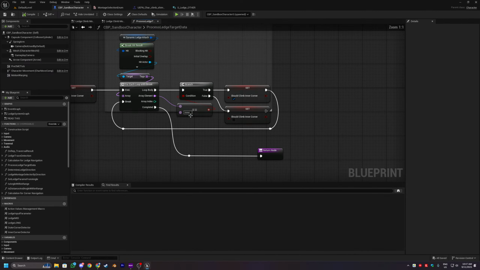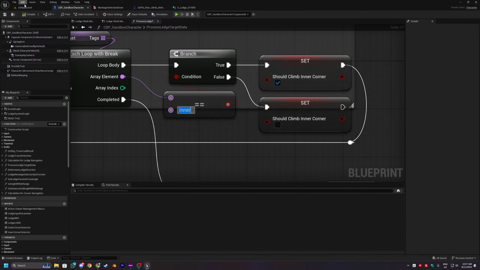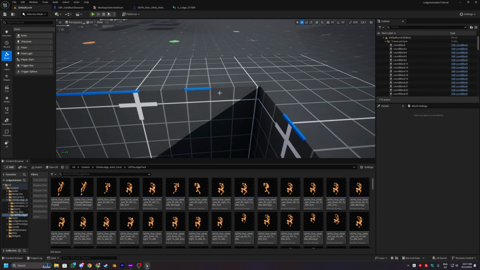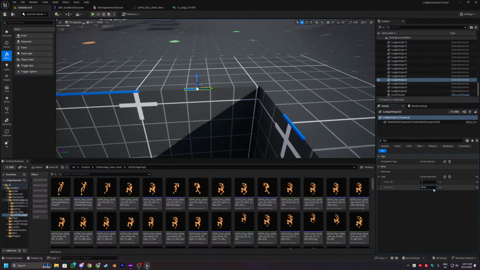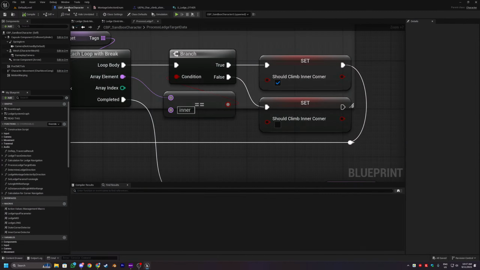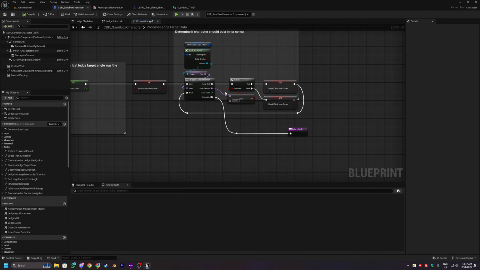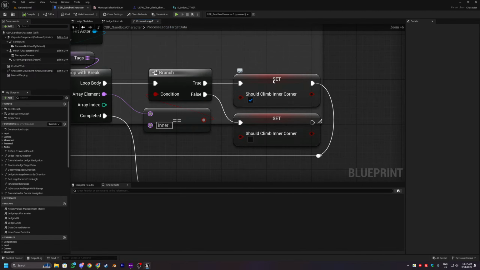This code is going to search for the tag called inner, so make sure you have the tag if you want to do inner corners. And you should also have this variable in here.